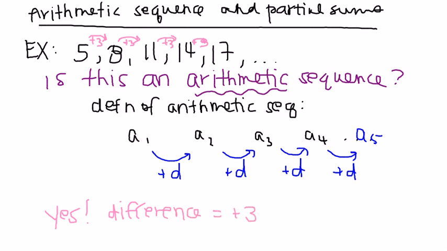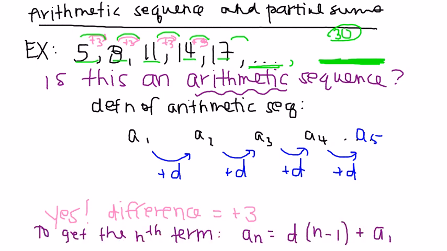So then, can we generalize this? If you take a look, this arithmetic sequence is actually infinite, right? Because I have this dot, dot, dot, meaning it's going to continue on and on. So is there a way I can rewrite this so that for any n, like if I want to go all the way out to the 30th term, I can figure out what number I would be given? I don't want to add 3, then add 3, then add 3, and add 3 until I get to 30. That would take a really long time, and we're pretty good at math, so I think we can come up with an equation.